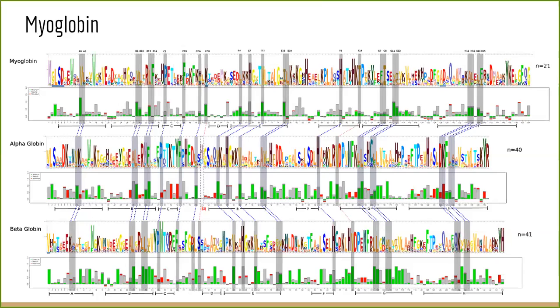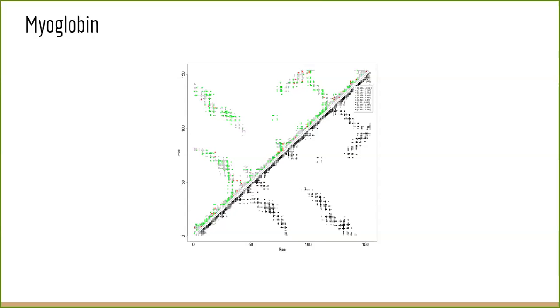Then we got to the myoglobin set to process. We obtained the contact maps and saw that the frustration patterns were still there. We observed that alpha globins are more frustrated than beta globins, and that myoglobins are less frustrated and have more variable frustration patterns with few distinguishable high frustration patterns, which translates to low frequency of the same state of frustration for each of the same contact in the entire family.